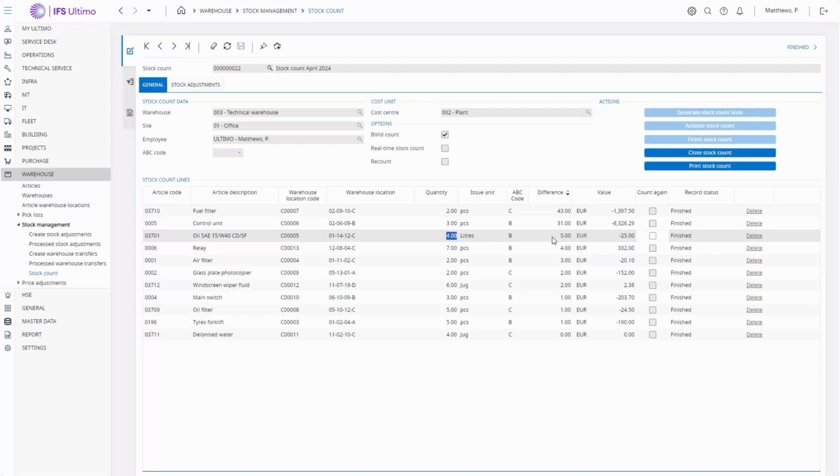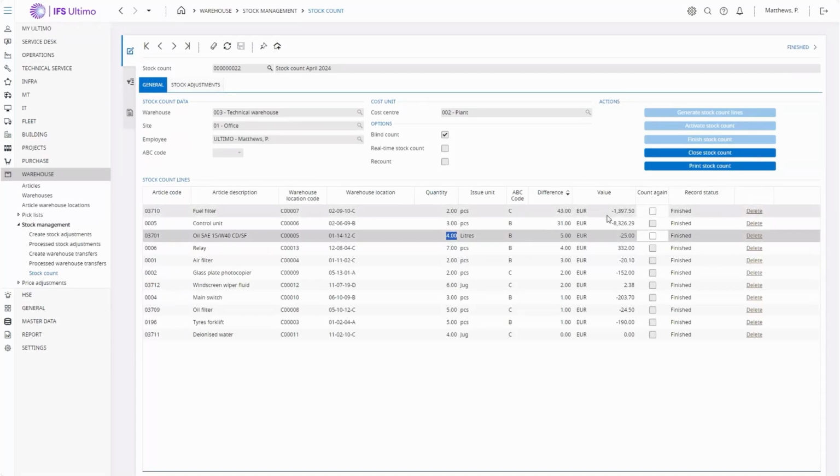This is not the difference that I showed for creating the stock adjustment, but this is only for you to have better information about the difference during the stock count. So in this case, the difference is always calculated as a positive number, because then it is easier to do an order by. Otherwise, you have the highest positive numbers at the top, but also a high difference in a negative number at the bottom of this list. So the order by is not correct anymore. That's why we always calculate the difference as a positive number. And then you can order by, for example, descending order, and then you see the high differences.